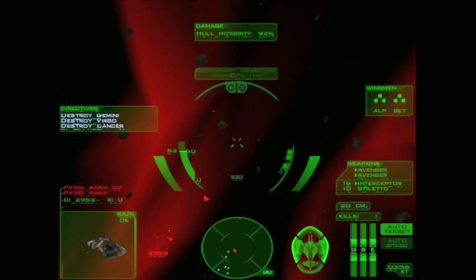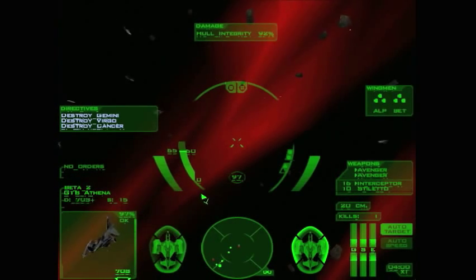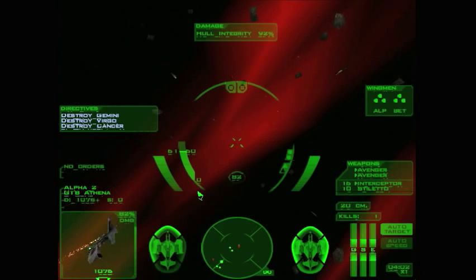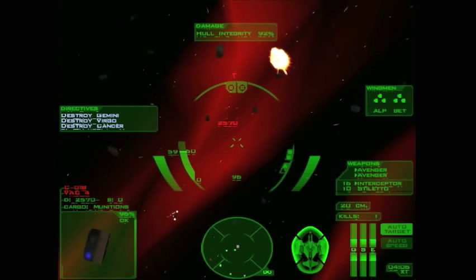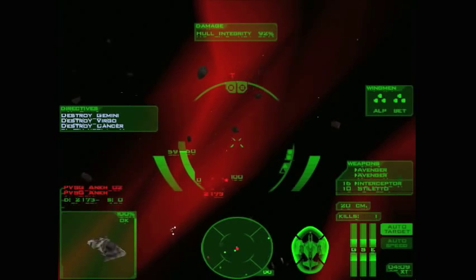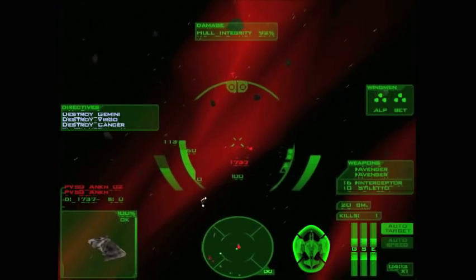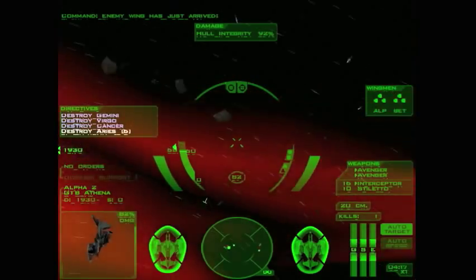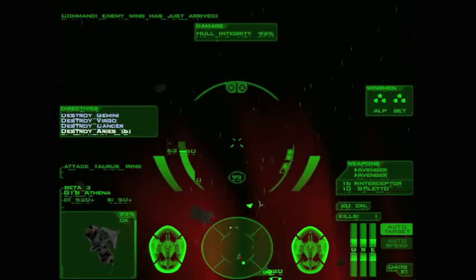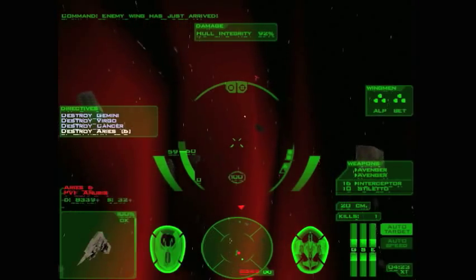Okay, now... What do we have left? Oops. Okay, and what else? No, I think that's it. So we just need to take out this thing right here. And then we should... Oh, wait. Enemy wing has just arrived. Okay. Now, we want to find... Okay. Now, we should have... Oh, yeah, there we go.